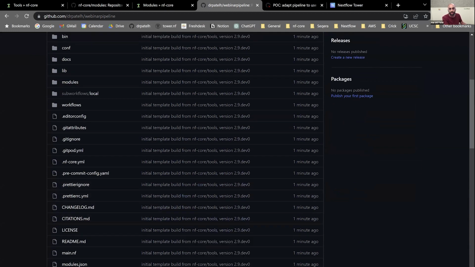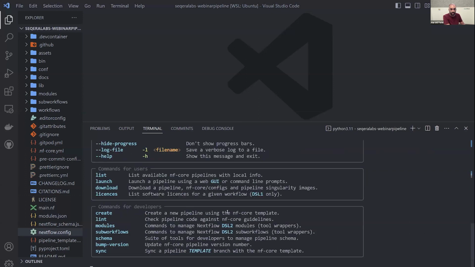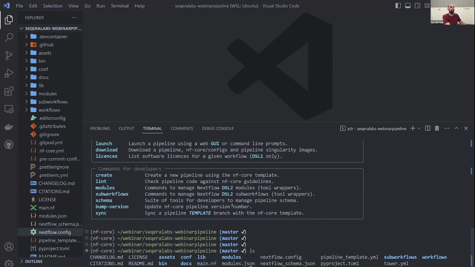We're ready to add our own bits in. So what I'm going to do again is activate Conda NF Core to have all of the tooling at my fingertips again. So that works. Every NF Core pipeline has a certain set of directories in terms of structure.